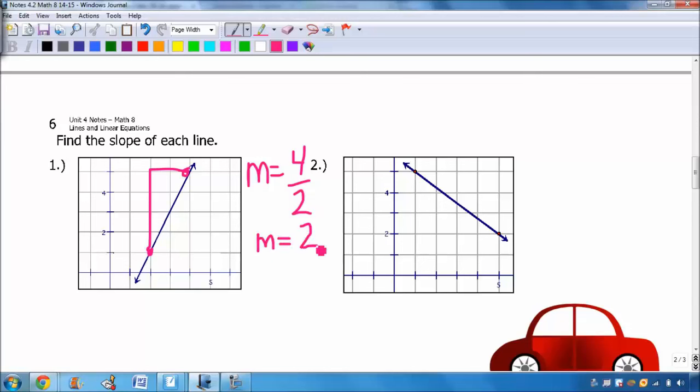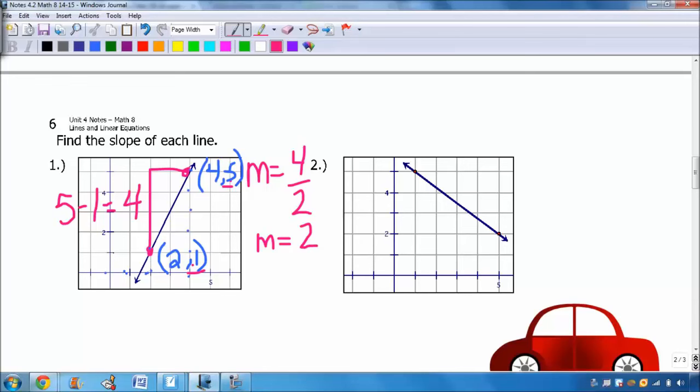Okay? But here's the thing that I want you guys to understand. Really, technically, this coordinate right here is 2, 1, because it went to the right 2 and it went up 1. And then this coordinate right here is 1, 2, 3, 4, 1, 2, 3, 4, 5, so this coordinate is 4, 5. Now, the fact that you guys got 4 for the rise is by looking at your y coordinates. This was 5, this was 1. So basically all you did was subtract the 5 and the 1 to get the 4.